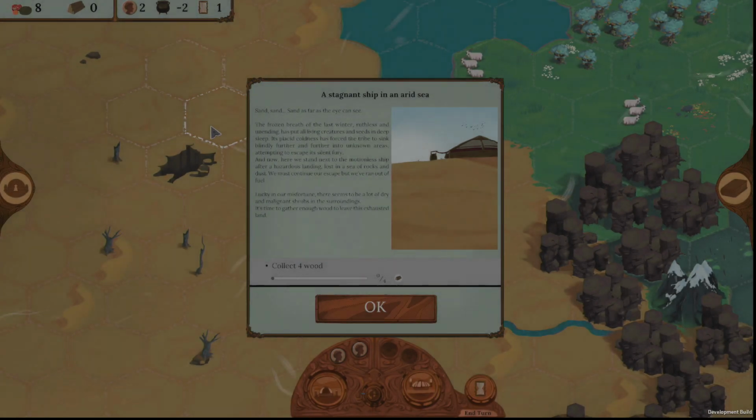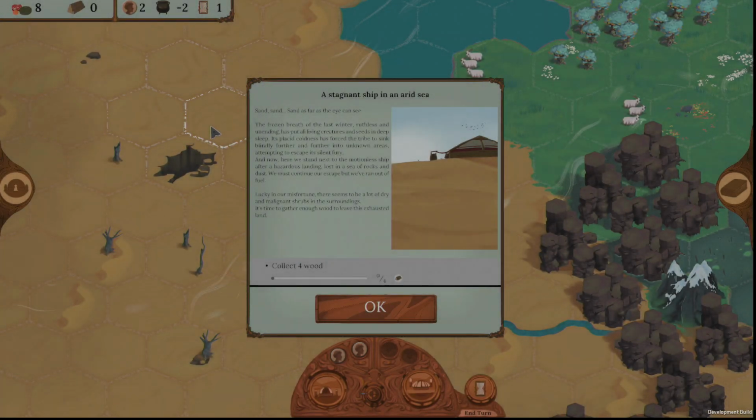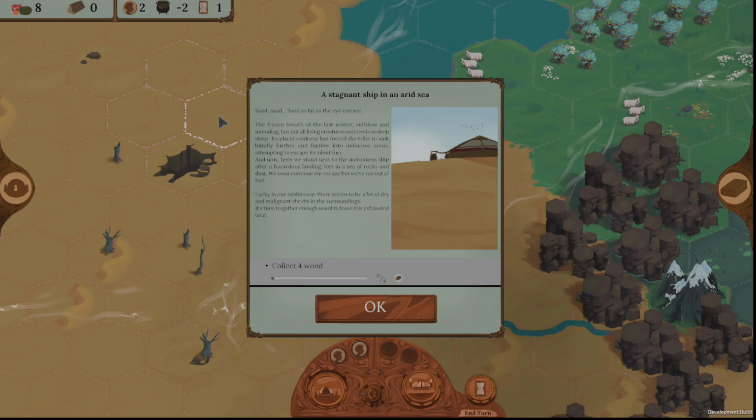So at the start, the tribe we embody lives in a gigantic ship that is able to fly in order to move and to get the population to different places. But for now, due to a storm, it's stuck in the desert. They drifted away, and we need to move back to the grasslands where every entity they need is.